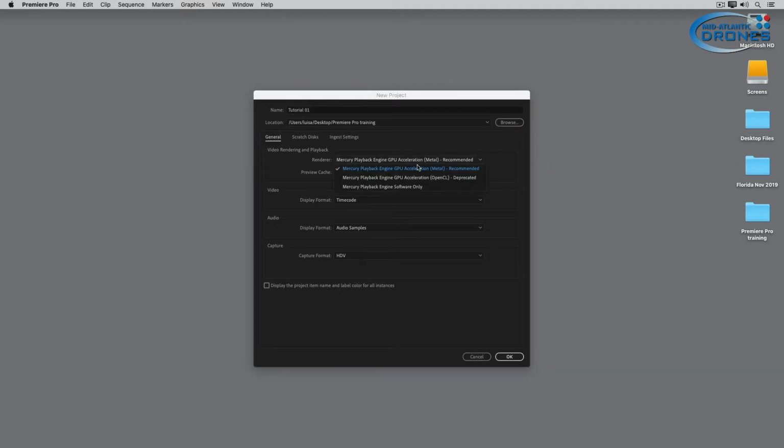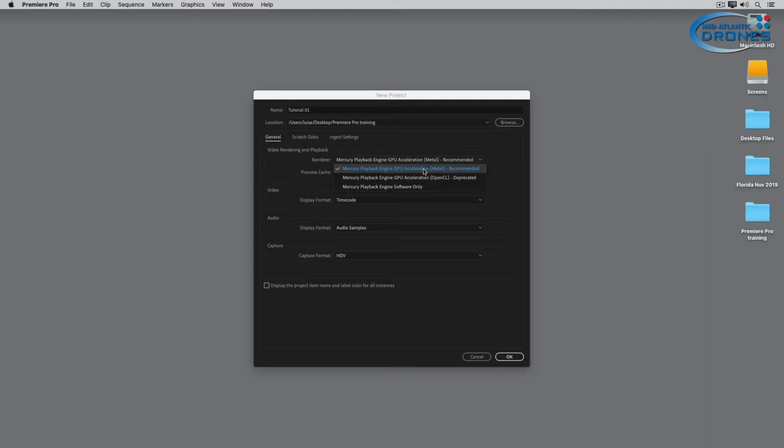And if we click here, you're going to see that there are other choices. There is the OpenCL, and then of course the Mercury Playback Engine software only. You might see different choices when you go to this place in your own system, because these choices depend on what you have installed in your system, in other words, in your hardware. So for example, this is a Mac. On my Windows system, I have different options in here. In this particular case, I'm going to choose Metal, which is what was selected, because a lot of the effects that I'm going to use will be hardware accelerated. In other words, I won't have to render.